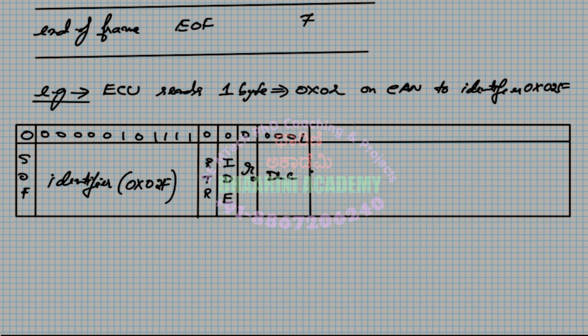Then you see the data comes into the picture. So what is the data now? The data is 0x02, isn't it? I know that there are 8 bits allocated. So 02 means 00000010. That's all, right? So that will be the data which you want to send from the current ECU to the next one. All right.